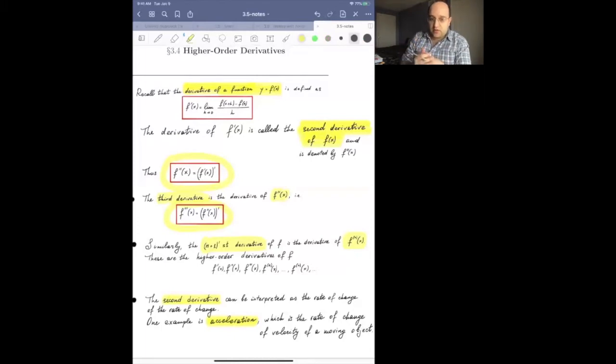So the second derivative of the distance is just the acceleration. Or if you want to talk about it differently, it is the rate of change of the rate of change of the distance. What's the regular rate of change when you're driving? That's the velocity or the speed. And when you're talking about how fast that's changing, that's the acceleration. If this is a little bit confusing, hopefully the examples will make it more understandable.